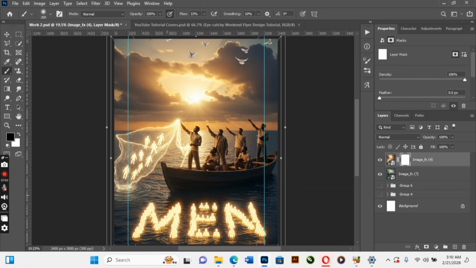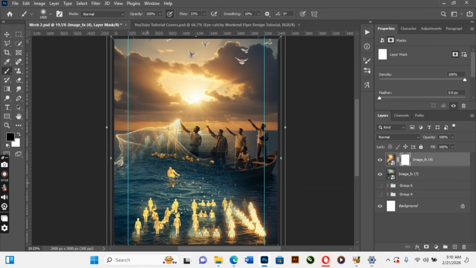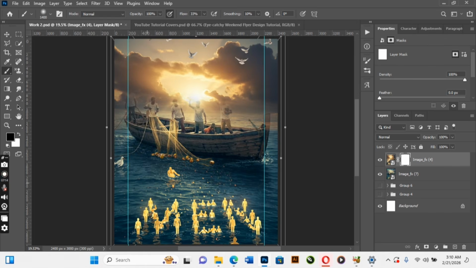I'm going to increase my brush because I want to fade. So this is what I'm having. Okay, all right, so I have something like this.